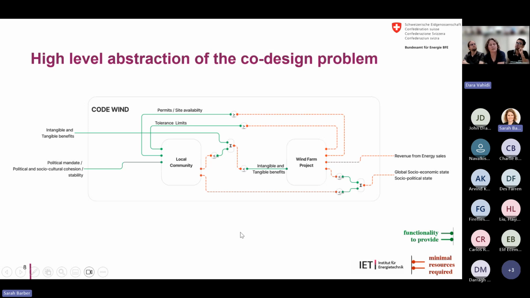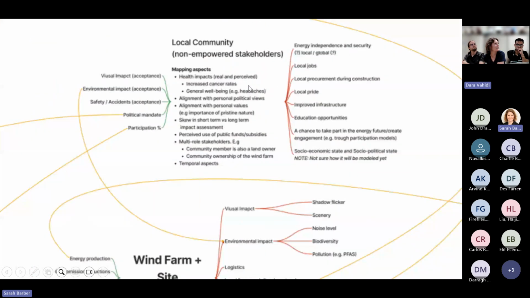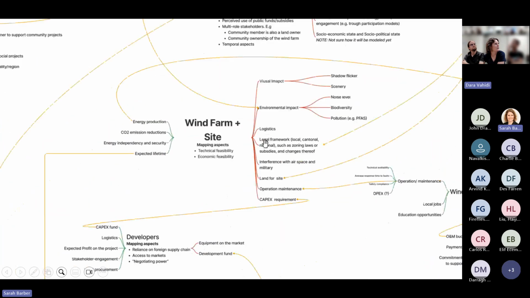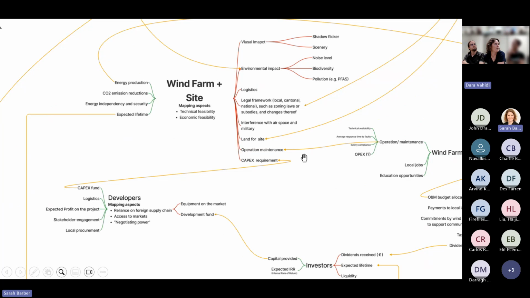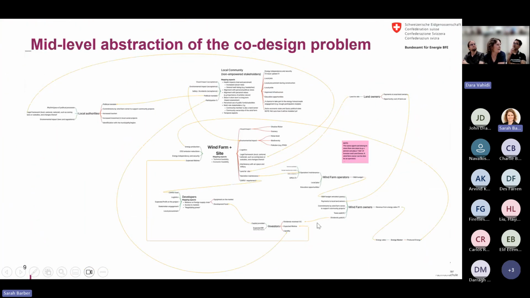And actually, if you look at it in more detail, this picture is not meant for you to be able to read it, but just to show it gets very detailed and complicated, because you start thinking about all the different impacts, health impacts, or energy independence, education opportunities, and the different benefits that people could have. And then you have the different things that affect the site itself, and then you somehow have to map them all together. So you actually end up with this design problem which has lots and lots of aspects in it. Some of them are technical. Somewhere here you have the energy production. Look, it's here, but you have also lots of all these other aspects.